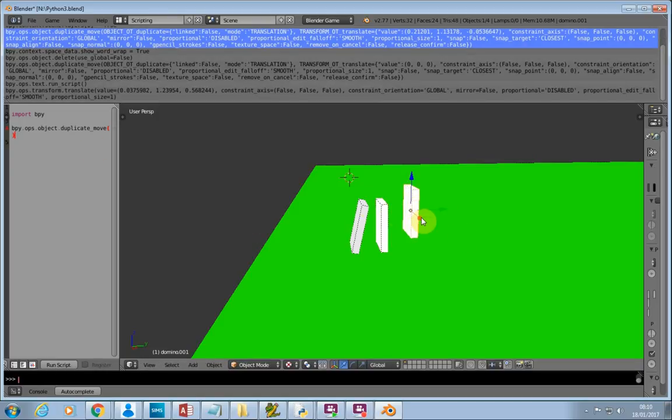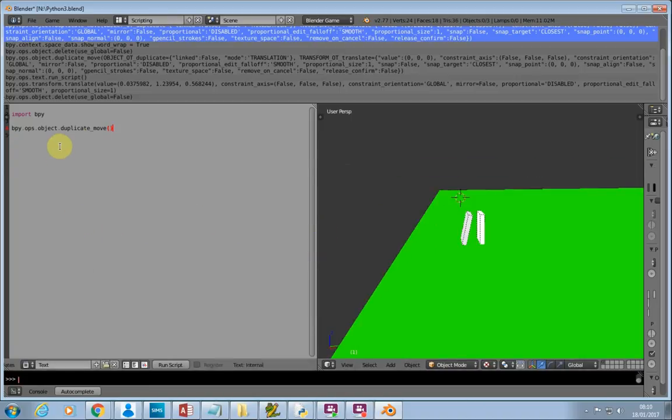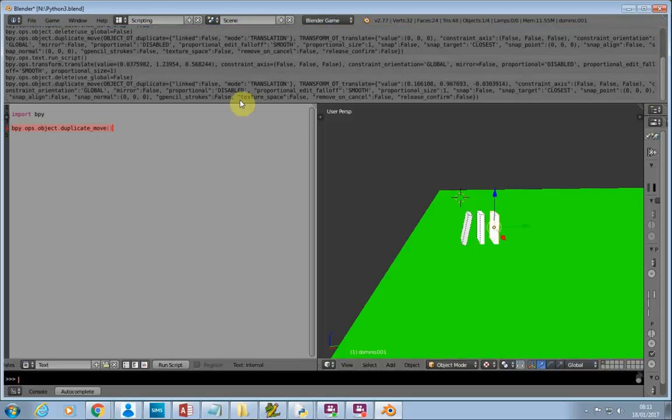Looks like nothing's happened, but if I actually grab that, you'll see I've already duplicated. Remember, if you duplicate without moving, it duplicates in exactly the same space as before. Let's delete that. So that worked. That's great. So, I think what we do is we do it one line at a time. If you now type import BPY, type either this command or try it the way I did it. So that's, you highlight it. Remember, it's Shift D if you want to duplicate. It will make the command for you.